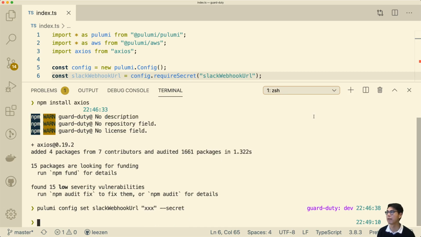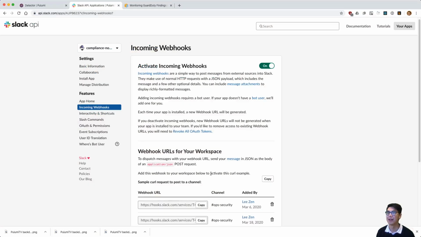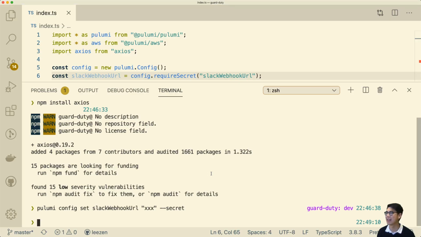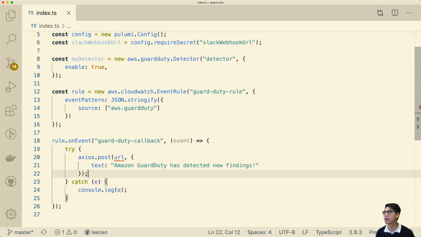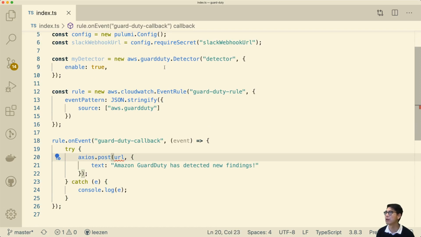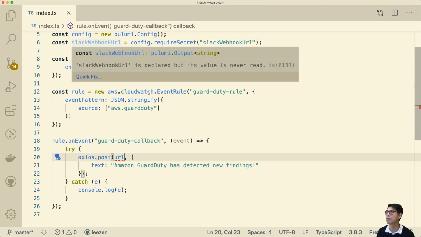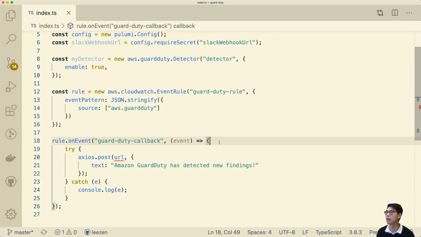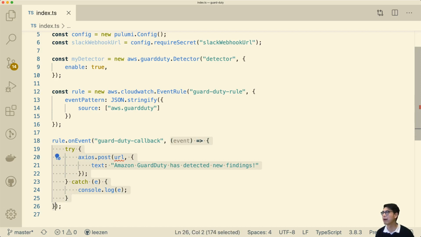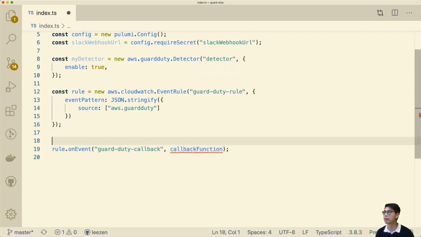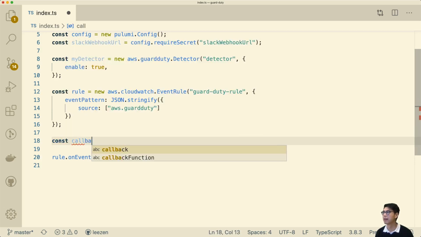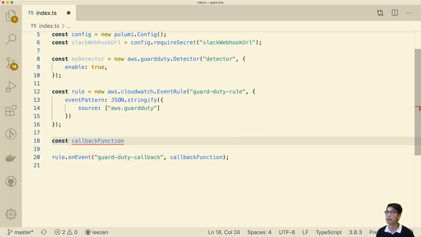I would actually normally get that from this page, but I don't really want to copy and paste something that you're going to see that'll actually post into our Slack channel. So I'll just put that placeholder there for now. And since we want this to be, we can't actually pass that into here because, if you look at this, this is an output, and we're not going to do that here. So what we do want to do is instead, I'm going to create a callback function so we can pass in the URL as an environment variable.